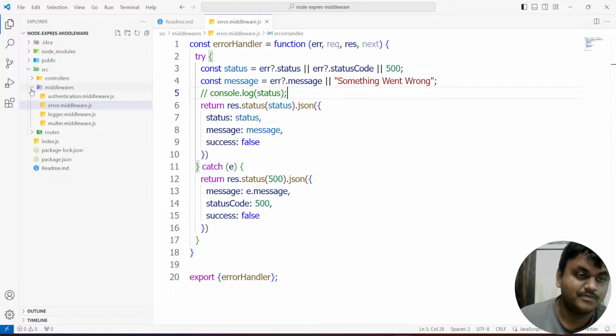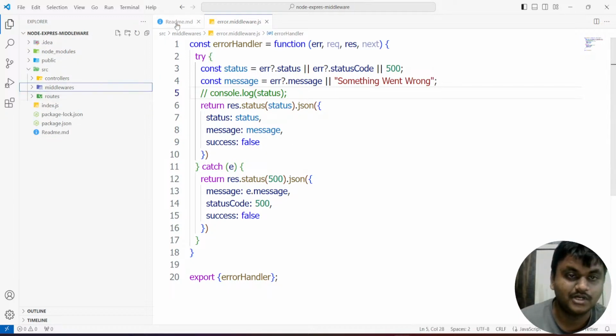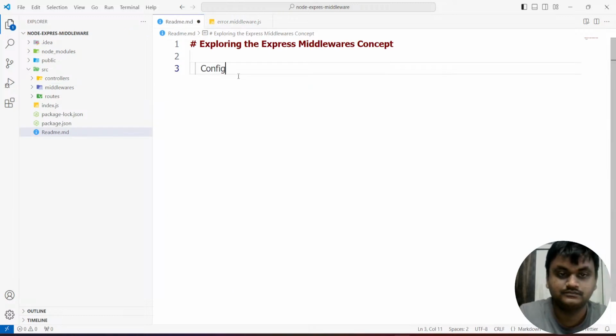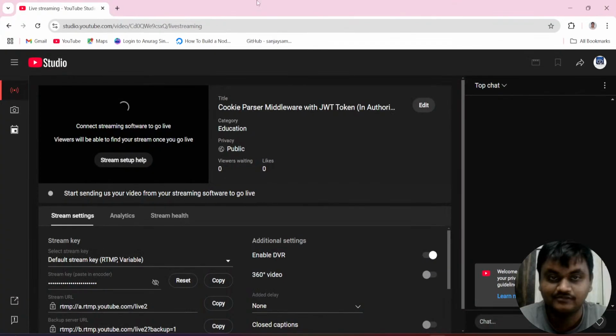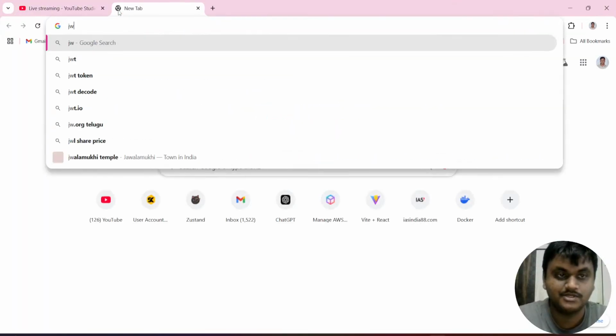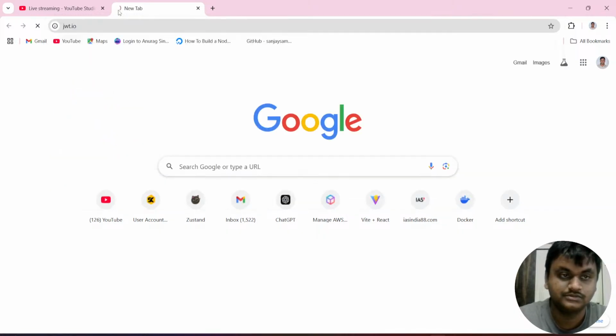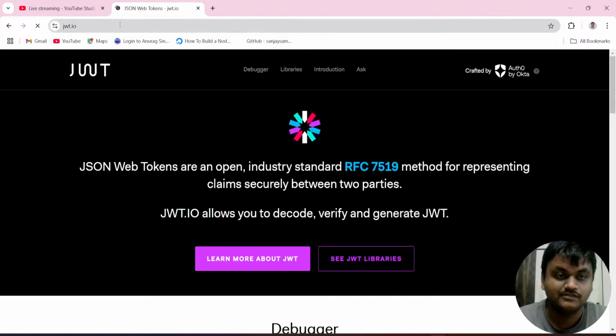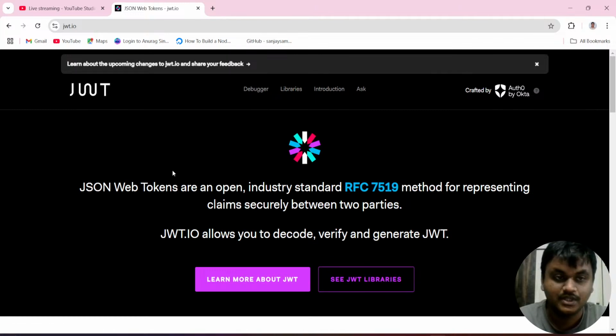After that, we come to my actual concept: configuring the JWT token. You can refer to this concept on the website jwt.io.